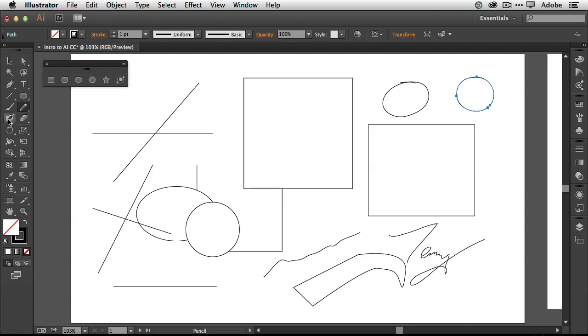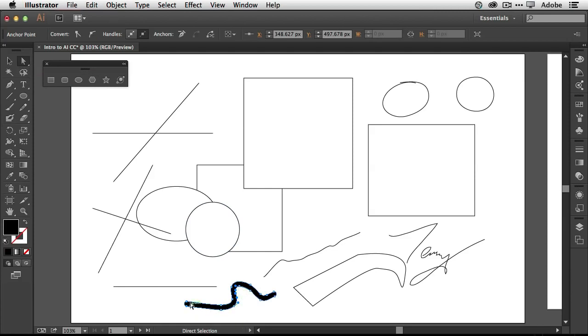The next one, which is the Blob Brush, that's right, B-L-O-B, Blob Brush, gives me the best of both worlds. It lets me draw freeform like the pencil tool, but more importantly, it's actually letting me draw with a closed object. So if I select that with my Direct Selection tool, for example, we'll see that we have a path going around the black that is a fillable object. So I can fill it with whatever color, pattern, gradient, whatever I want to use. So that's the difference between using the regular line tools and pen tools, and using the Blob Brush.